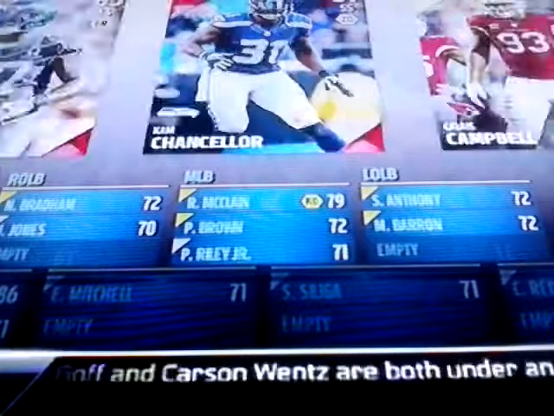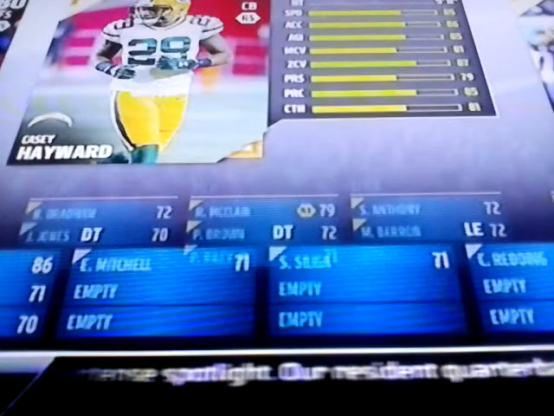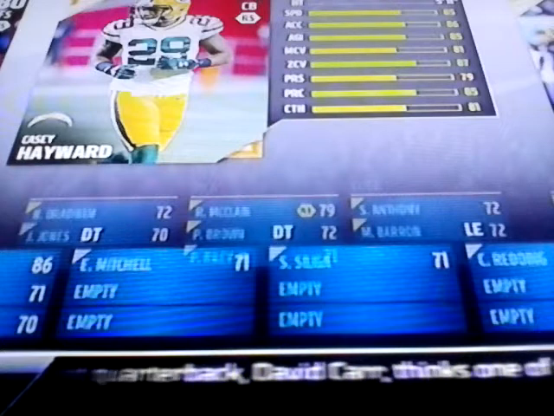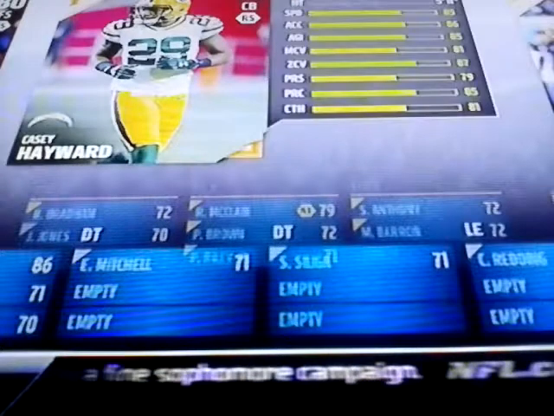I mean, a lot of people like to throw deep, so I gotta go with the free safety. Gotta have my safeties. Ooh, another free safety. Clinton Dix, don't need him. A 79 cornerback, Hayward, or a 78 left end. Cornerback, I kind of need those, but I also need left end. Cornerbacks it is.